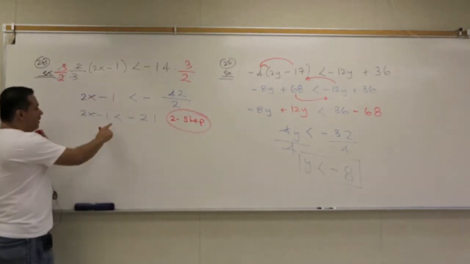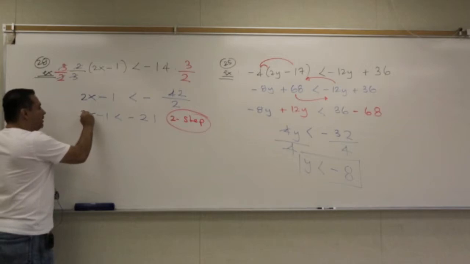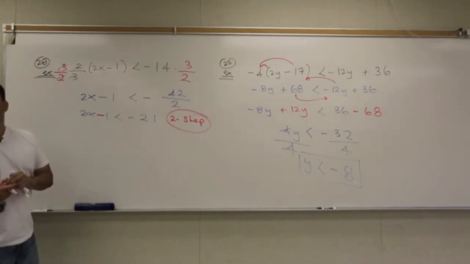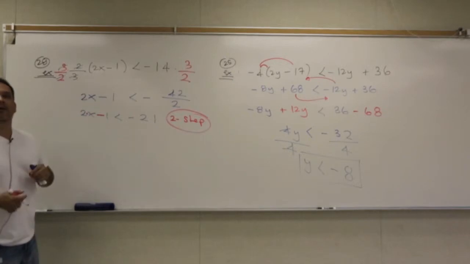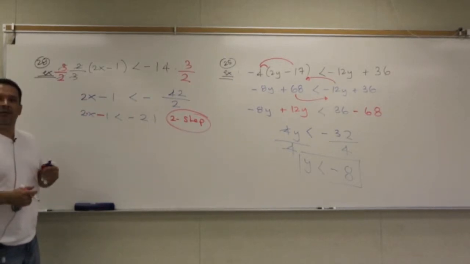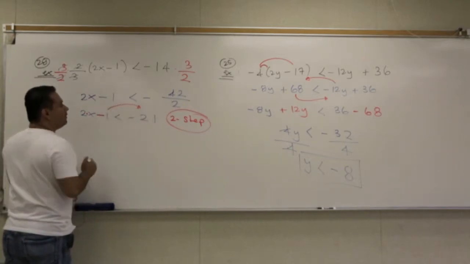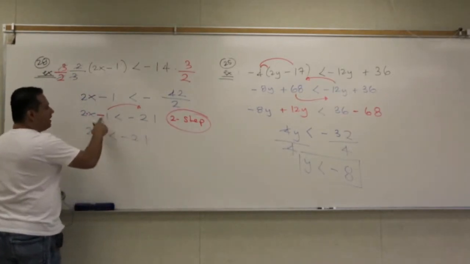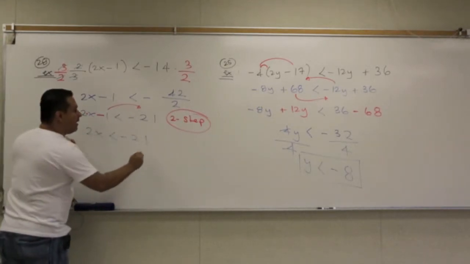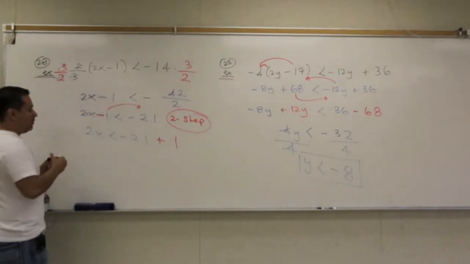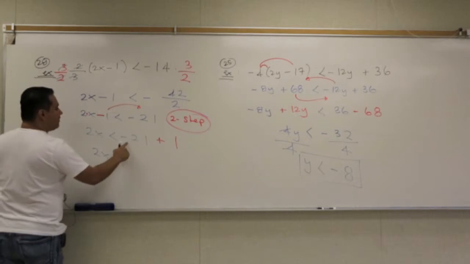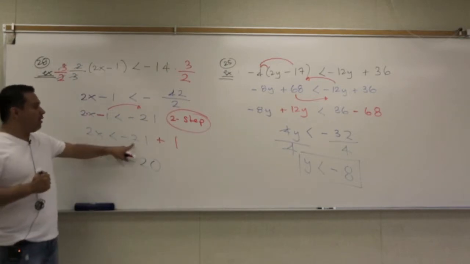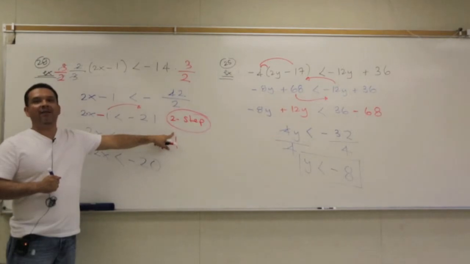2-step in the sense that a subtraction operation and a multiplication operation here have to be undone. We have to solve for x, get x by itself. What do you always do to do that? If you have those two operations, do you translate first or you divide first? Translate. Good. Move the 1 to the other side. So you have 2x on the left, less than negative 21 on the right. That negative 1 is now where? Positive. And it's on the right. So you now get what? 2x less than, what's negative 21 plus 1? Negative 20. If you owe $21 and you only have $1, you can only offset $1. You still owe 20.